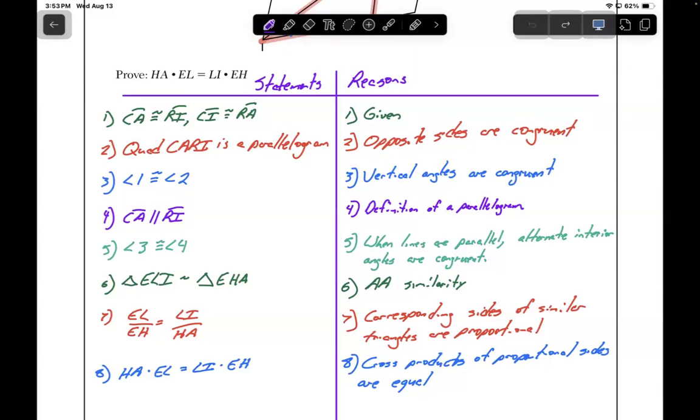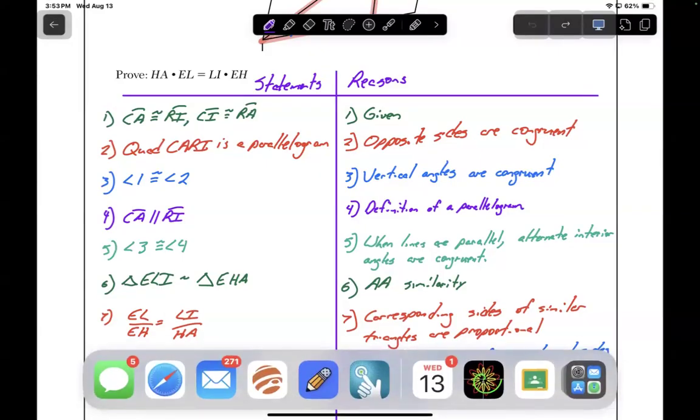Why is that true? It's not sufficient to just say cross multiplication. We were going back and forth about that at the grading site. You need to actually say the cross products of proportional sides are equal. Cross multiplication is just the process, so you need somewhere to say that the products of cross multiplication are equal. So that's kind of what you need to state.